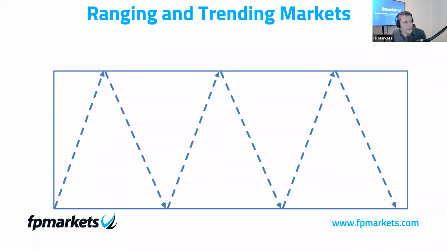So, continuing on, not only can we use price action to decipher trend, we also use price action to determine trading ranges, or more commonly referred to as consolidations. This is one of the simplest chart patterns and is easily recognizable, and it's formed by a support, as you can see here, and a resistance level.